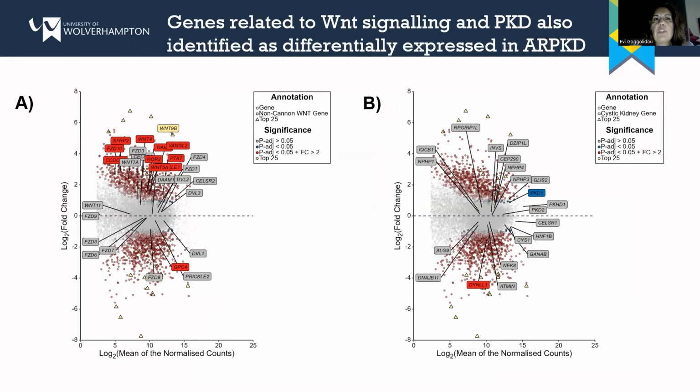What we did is we tried to dissect this further, because once we get a list of genes or a specific gene, what we can do is look at approaches to restore them to normal levels. So if we look at the left-hand side, anything that is marked in red and has a name next to it has greater expression, so there's more of it in ARPKD. And to me, that says that if in normal situations there's less, and in ARPKD there's more, there could be a link between this higher expression and the disease itself or its severity.